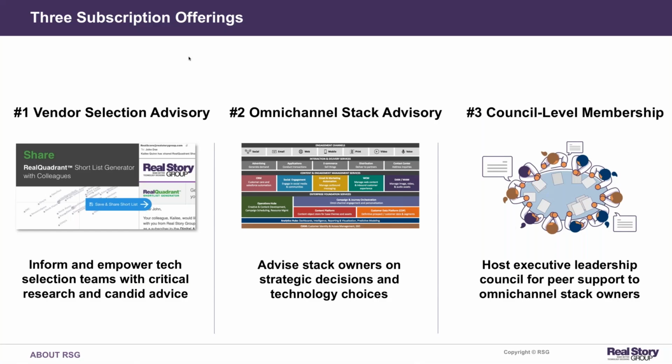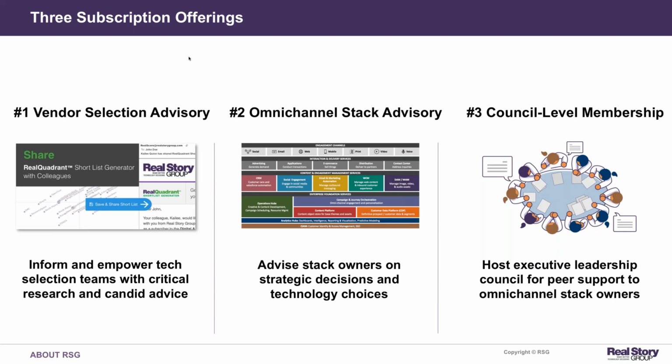I know there's a lot of familiar names on the call today, but there's also a bunch of new ones. So I just want to give you the quick overview on Real Story Group so you know where we're coming from. Real Story Group is an industry analyst firm that helps clients make the right technology decisions for what it is they're trying to do. We do that in a variety of ways.